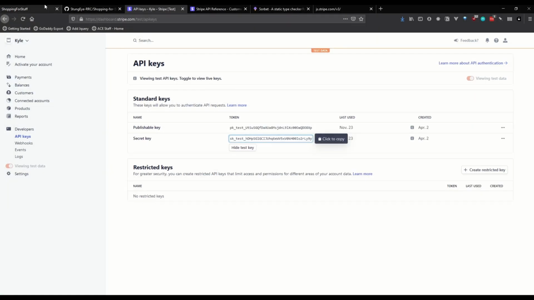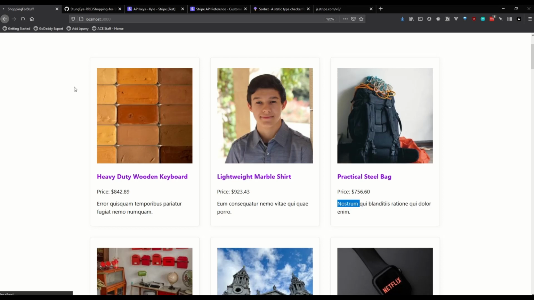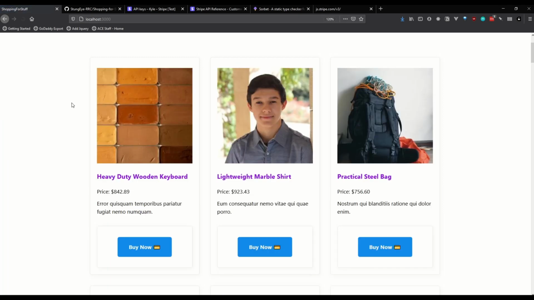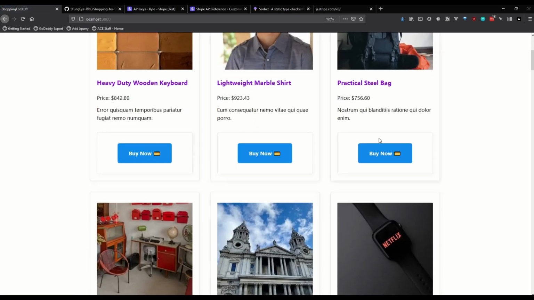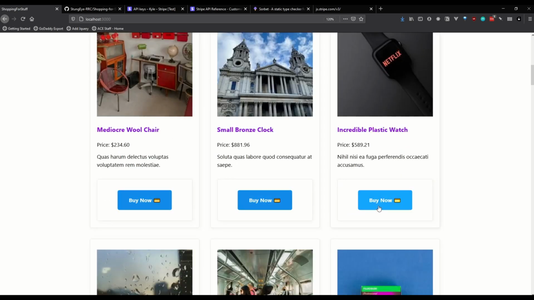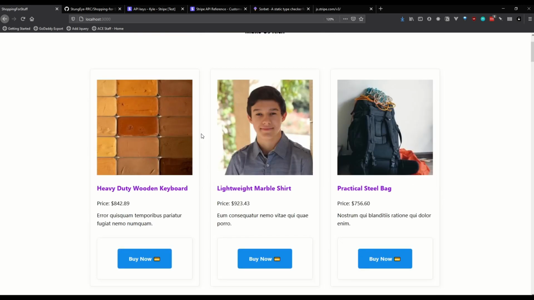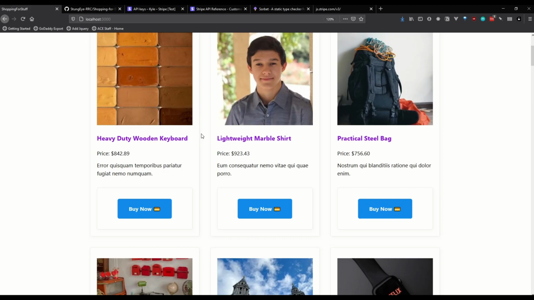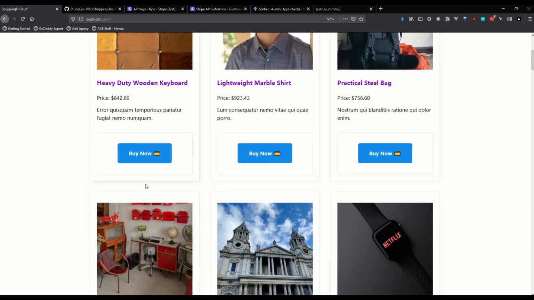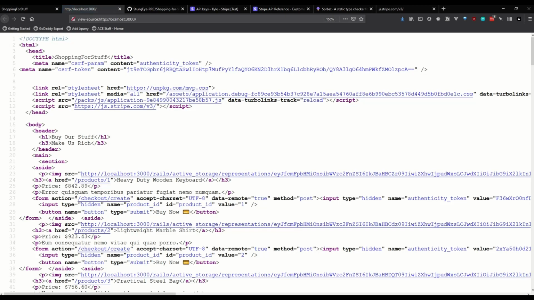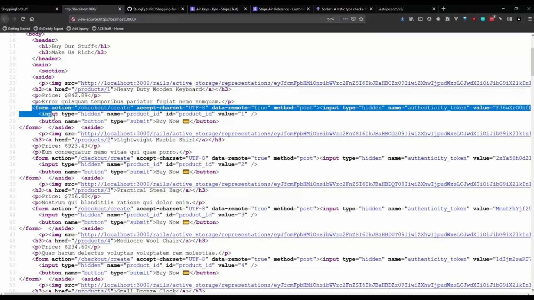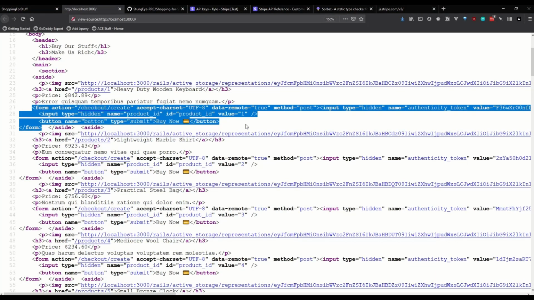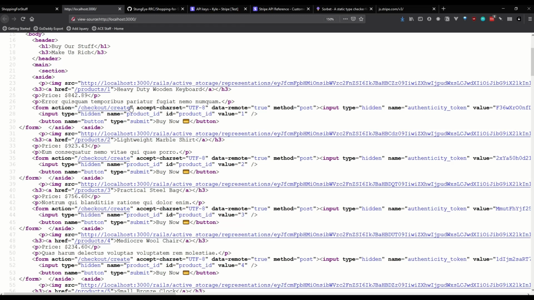And if we go over here and we reload, look at that. Some beautiful buy now buttons. Now, there was one thing that tripped me up like crazy yesterday. If we go and view source here, we can see that for each of these forms, they look good. They're going to the /checkout create action.